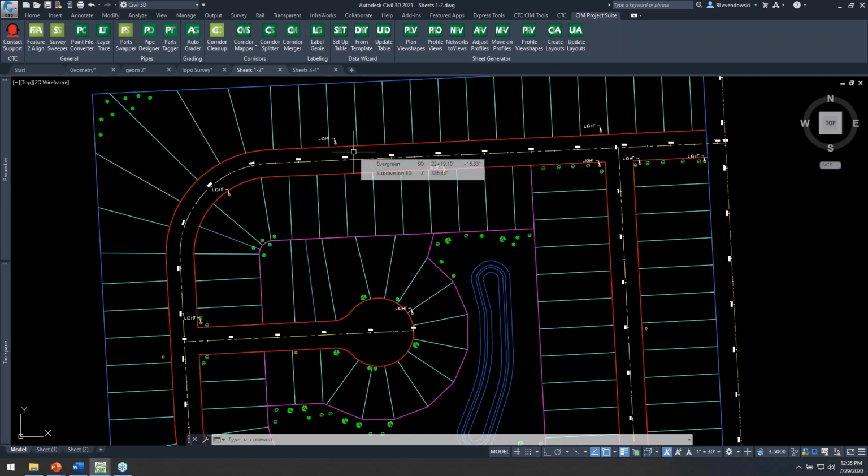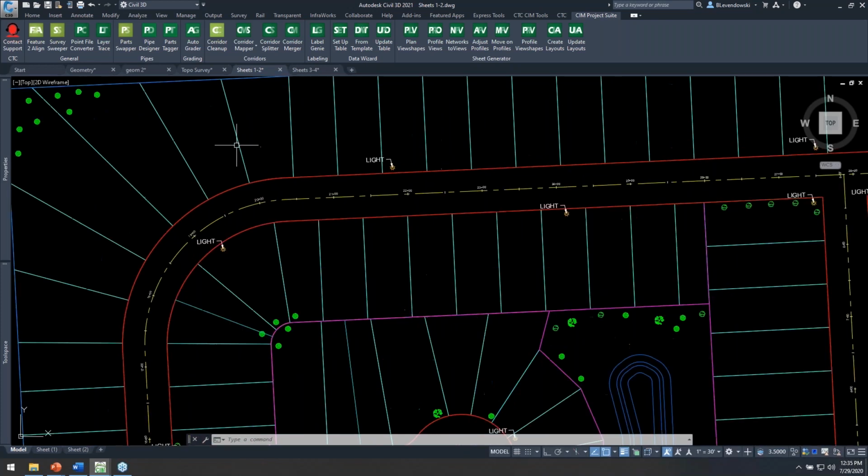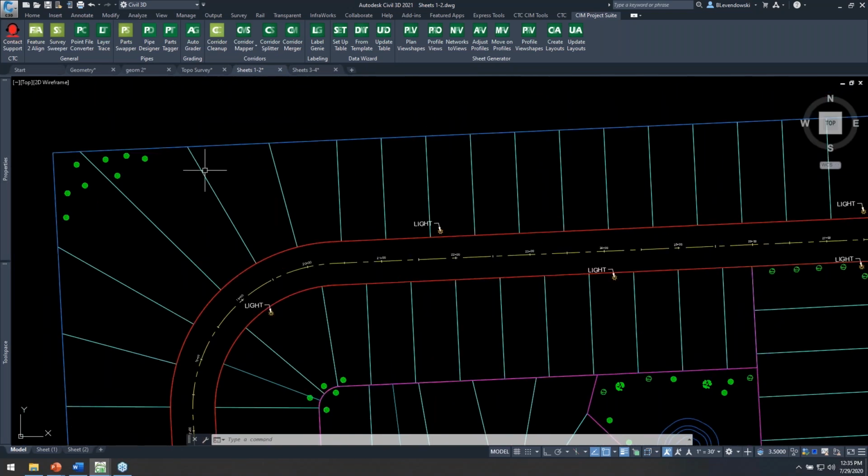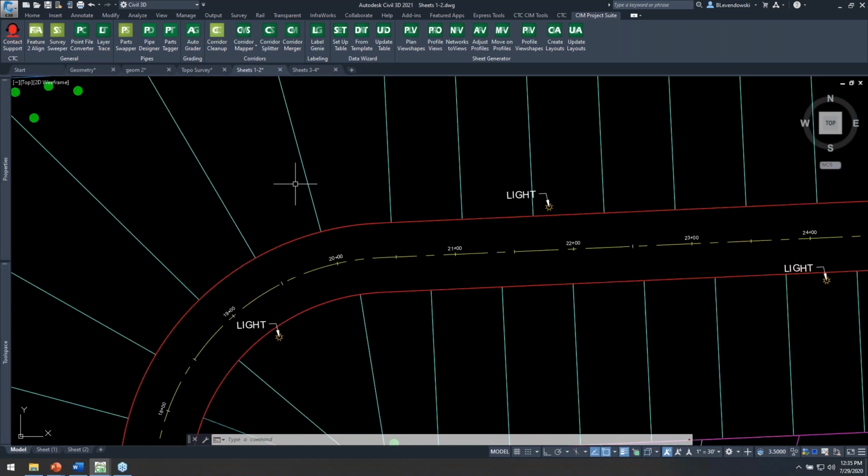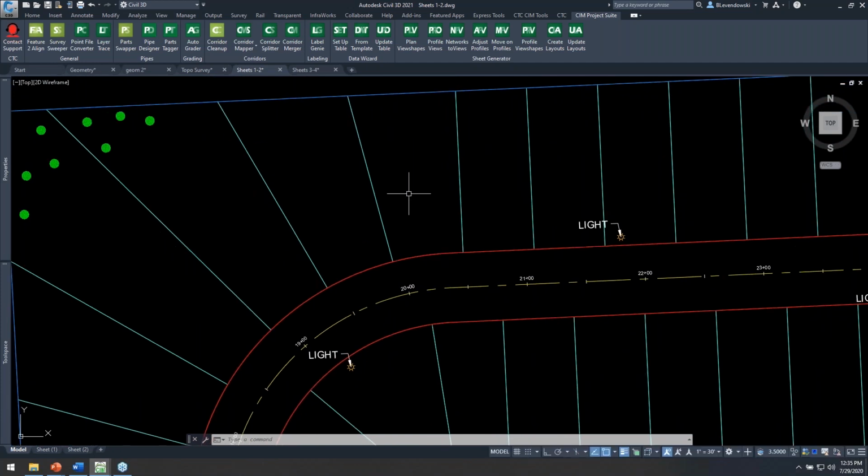Let's do one other thing here. Perhaps calling out, we did station and offset. Let's call out some northing and easting and elevation labels. Maybe you're calling out some points. Maybe there's no elevation, it's just northing and easting. Well, surface spot labels work great for that. But again, those you have to click and insert one at a time everywhere.